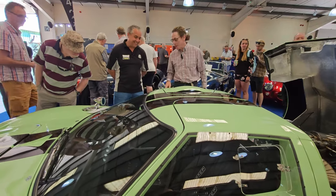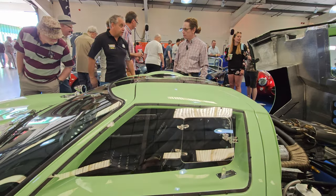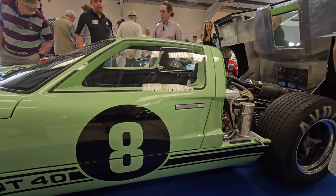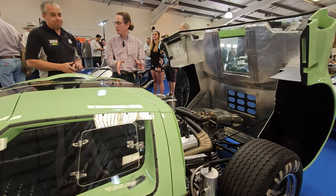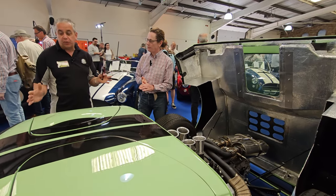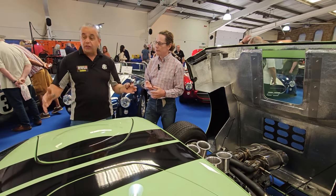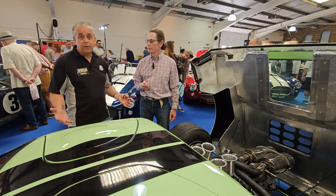Underneath it's a space frame chassis, all built in house, with fibreglass bodywork also produced in house. That engine certainly doesn't look like your average 1960s Ford V8. One of the goals with the GT40 was to make it a really pleasant car to drive — the same approach they took with the Cobras by fitting LS engines, turning them into beautiful, driveable everyday cars.